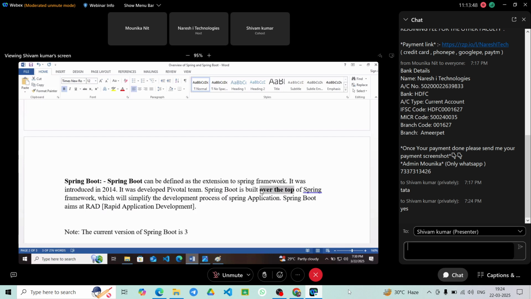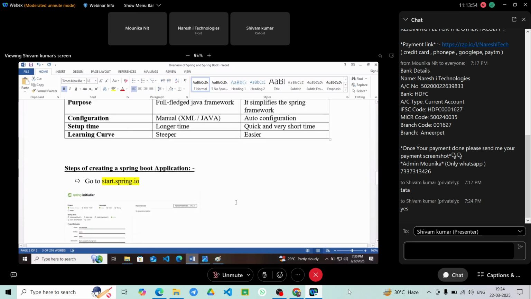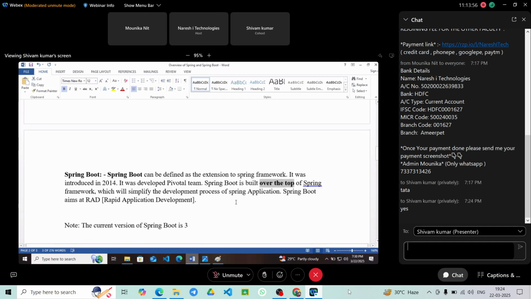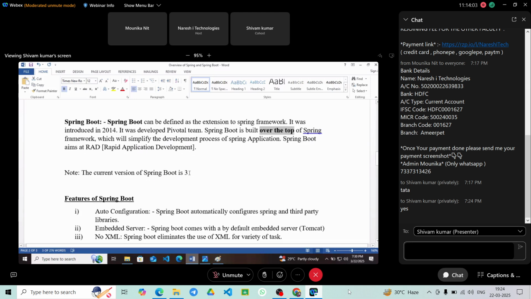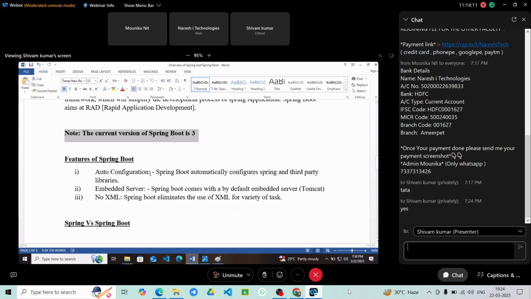And you will literally think about when Spring Boot will start. It is that much tough actually. Even the configuration is like that. Then we have seen that we use Spring Boot for RAD, rapid application development. If you want to develop anything very fast, you can do it, right? Features of Spring Boot: auto configuration.